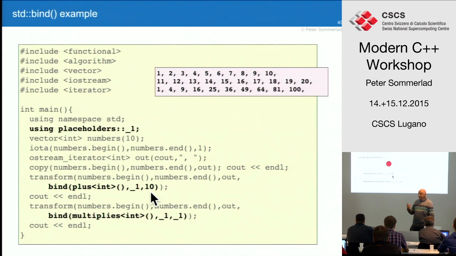So this bind call creates a new function object that in its body calls plus, and it passes a single argument that gets passed into the created function object, and as a second argument to the plus call, it fixes the 10.